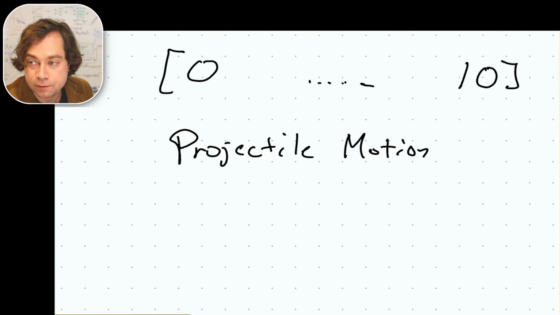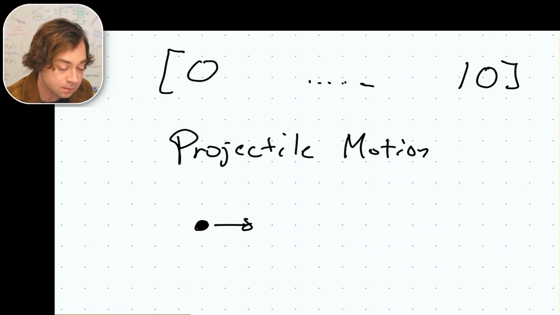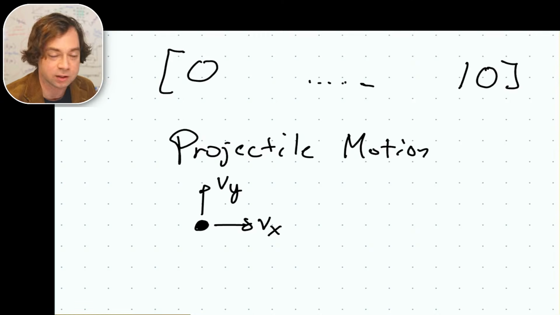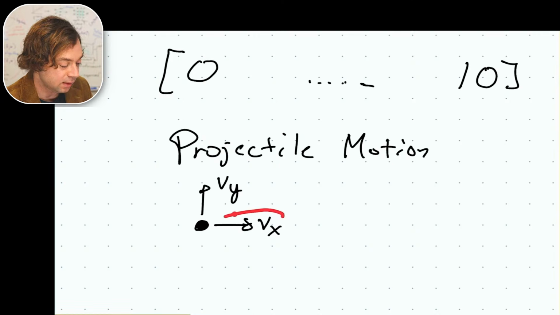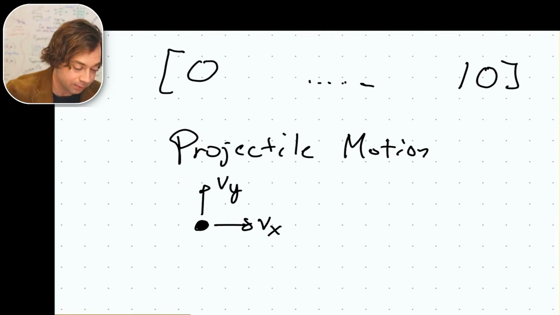So if you have a ball or any object, it will have a speed or a velocity in a certain direction. So a velocity in the X direction and the Y direction. If Vx is 0 and Vy is positive, the ball is going straight up.